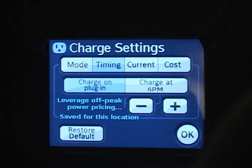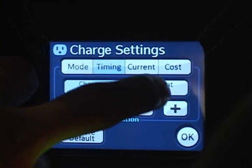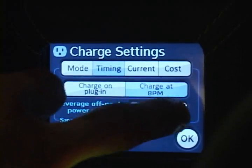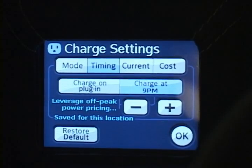Your car is set by default to charge on plug-in. If you'd like to charge it only after certain hours, you can switch it to charge at that time and just change it to whatever time. Some people are on a time of use meter and it's cheaper to charge in the middle of the night.